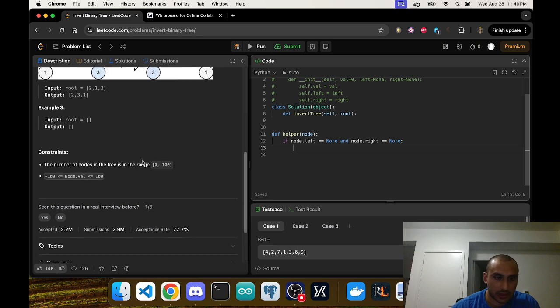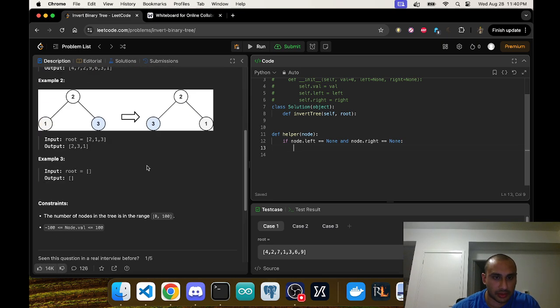Okay, the other thing is I want to know the number of nodes in the tree. If the number of nodes in the tree is 0, return none.